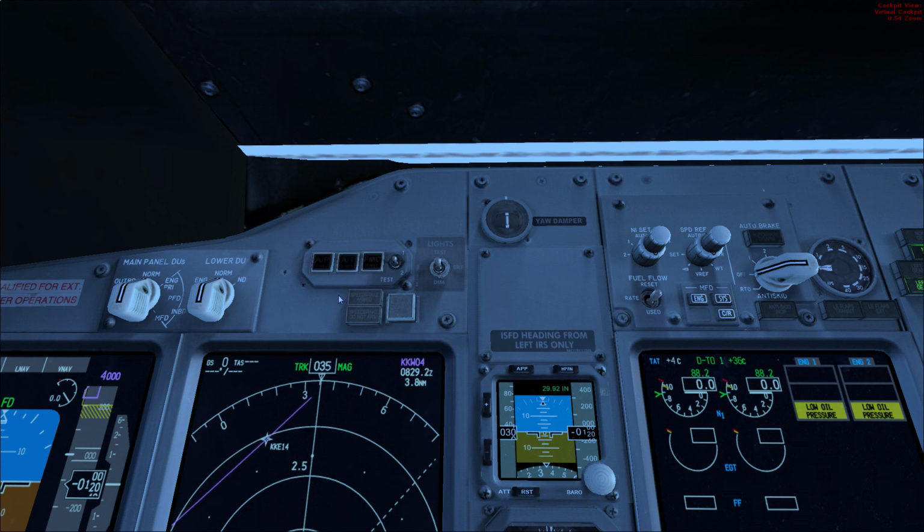Autopilot indicator lights are normal. Display select panels are normal.